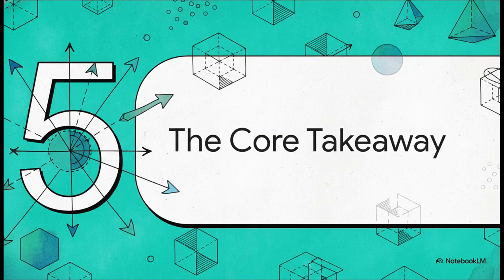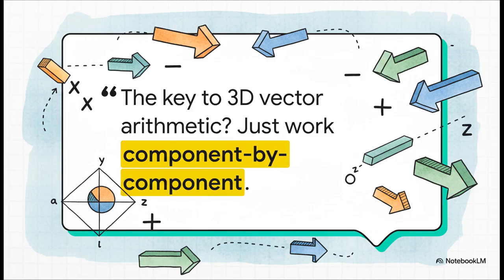Whew, we have covered a lot of ground here, right? From basic addition all the way to scaling vectors to a specific size. So let's just take a breath, zoom out, and make sure we lock in the single most important idea from this whole explainer. Seriously, if you remember only one thing from today, make it this. For all these basic operations, adding, subtracting, scalar multiplication, the secret is to stop thinking about the vector as one big scary thing. Just focus on one component at a time. The x's only care about other x's, y's only care about y's, and z's only care about z's. It really is that simple.